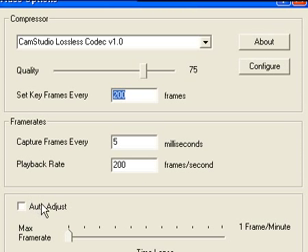Auto adjust. Make sure this thing is not clicked on. Auto adjust fails. It doesn't do its assigned job. If you use auto adjust, your frame rate and your music will completely not be synced.